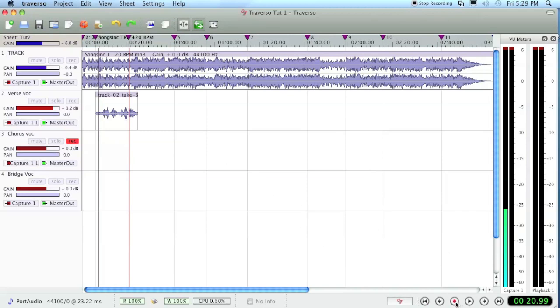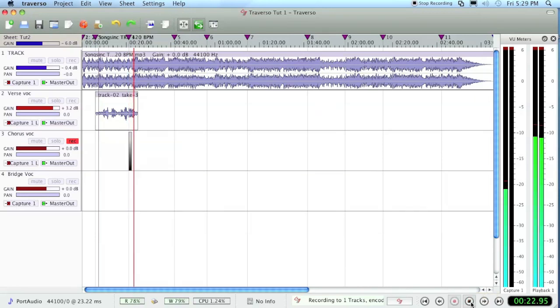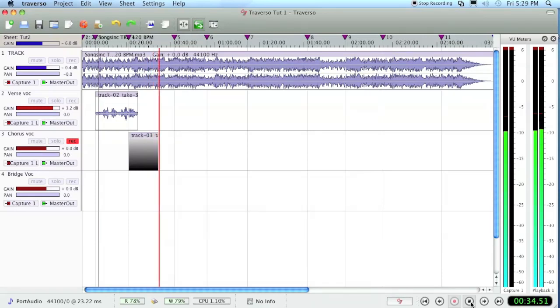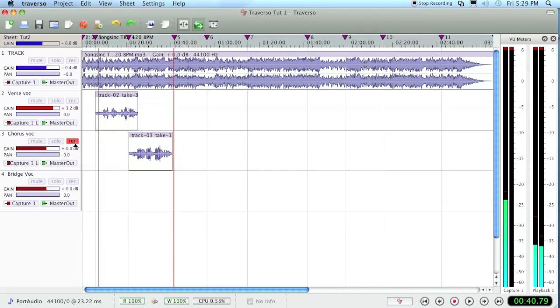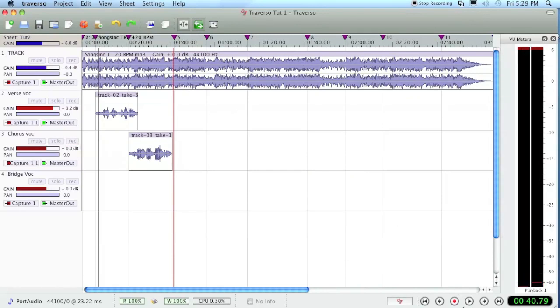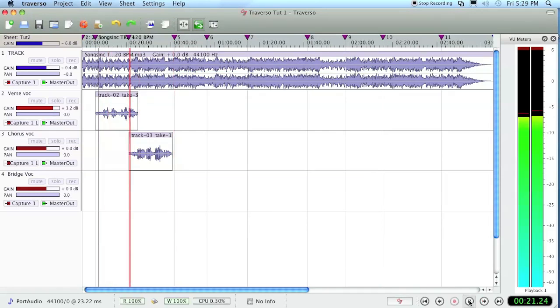Now when I hit the record, arm the track, it's ready to record there. Hit play. I can start my chorus scratch. There you go. Take my record off. Snap back to, oops, that marker. Hit play. Turn the volume up a little bit here.